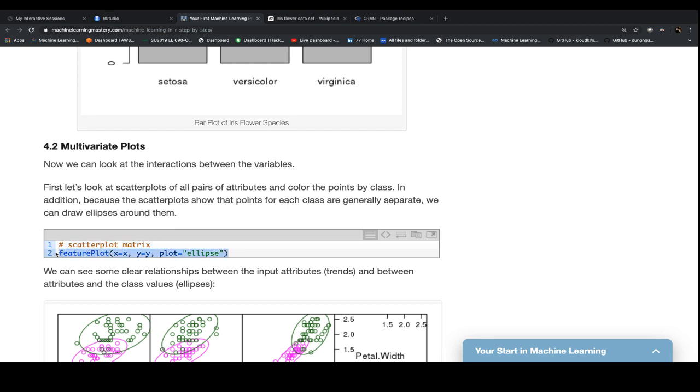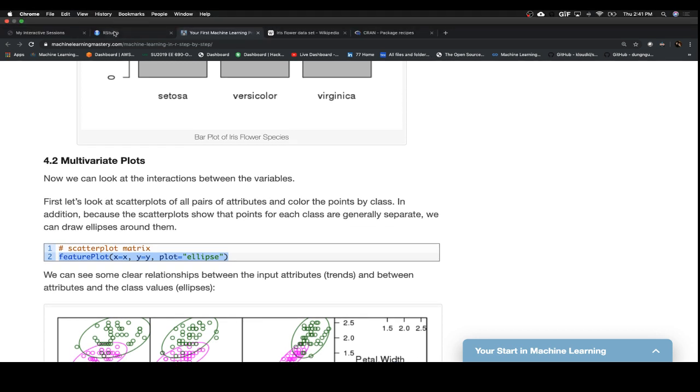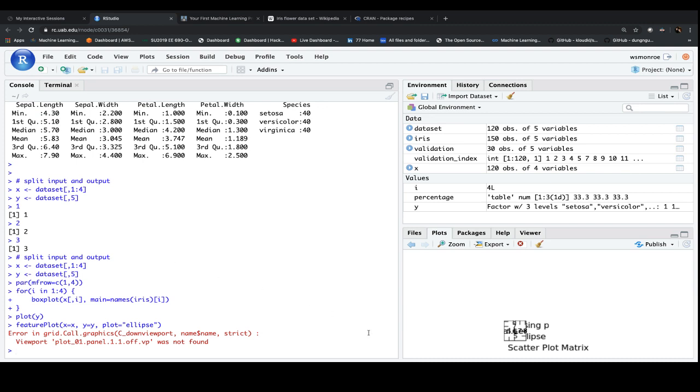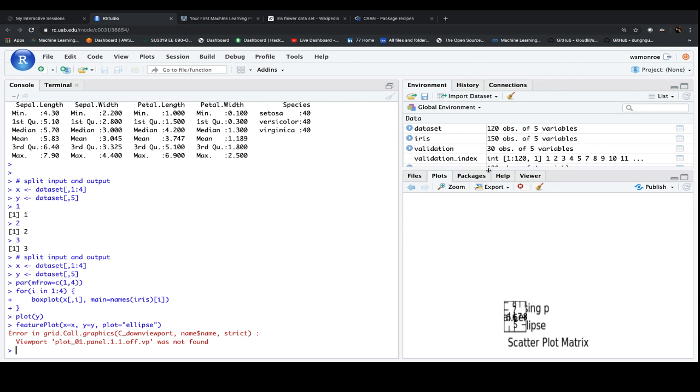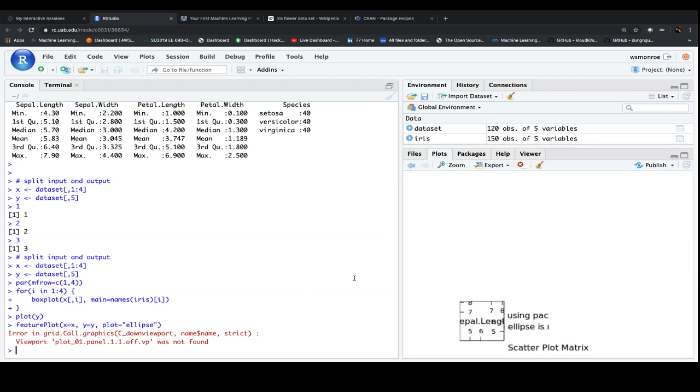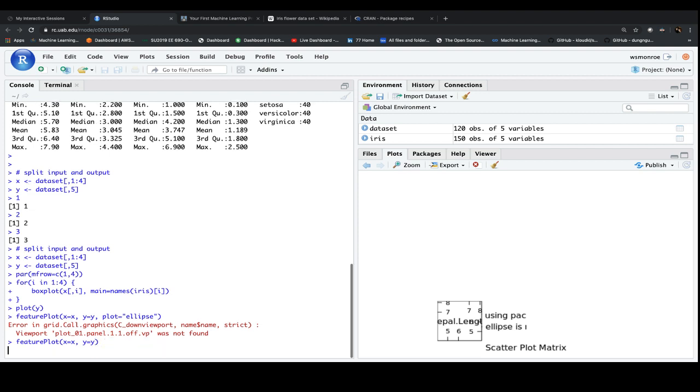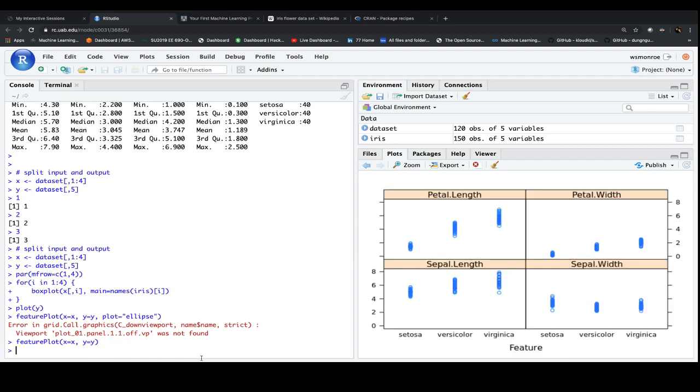All right, let's try this feature plot. That's kind of interesting. I've never used this feature plot before. Okay, so we're getting some kind of weird thing here. Feature plot. Okay, there we go.